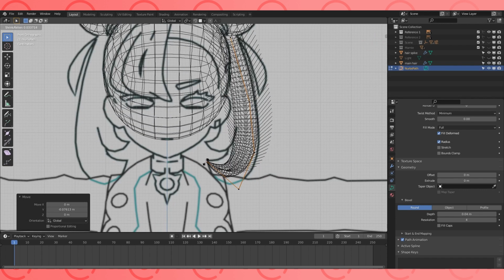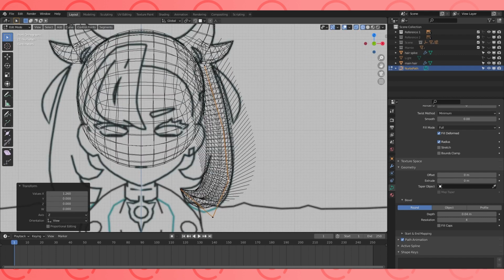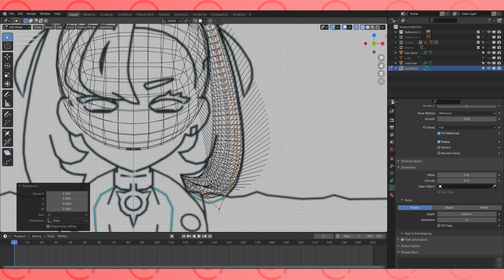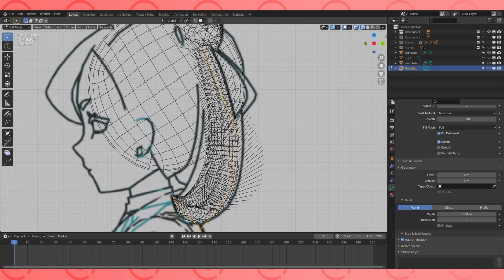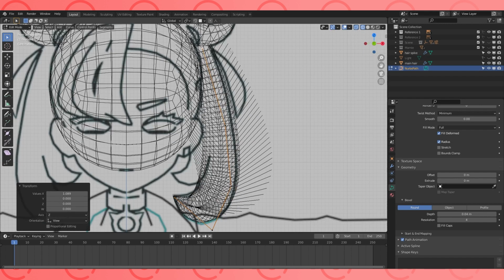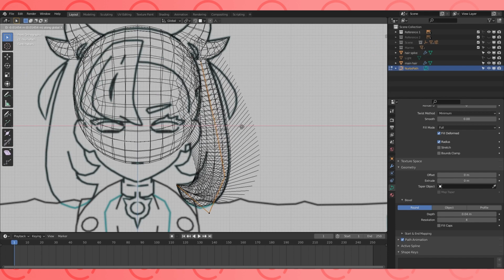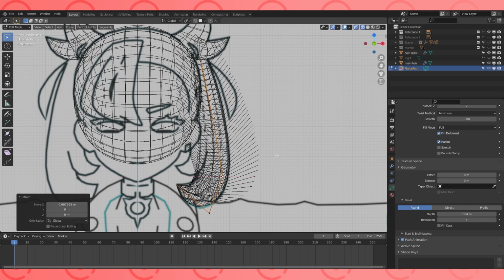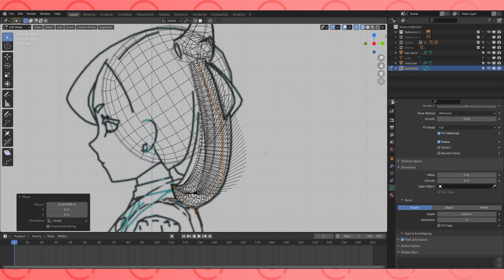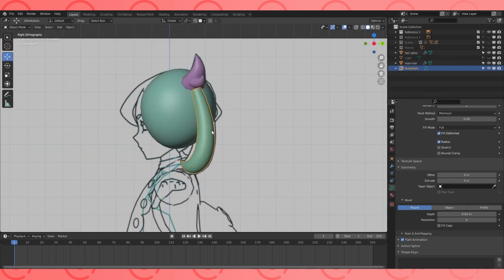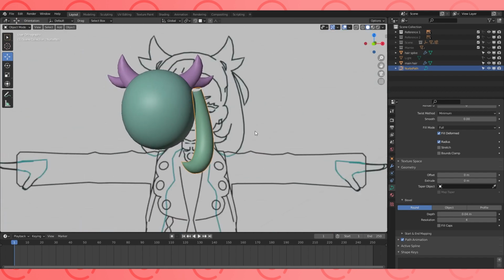Hit Alt-S and drag the mouse to adjust the diameter of the curve at each handle. This hairpiece isn't perfectly circular, so you could use a bevel object or make a custom profile for it and get exactly the shape. Curves are incredibly versatile and great in every way. But I'm just going to keep mine simple and use a circular bevel. And that looks pretty good to me.